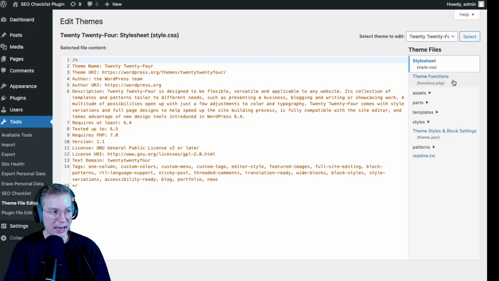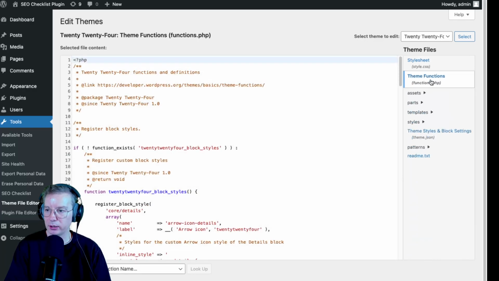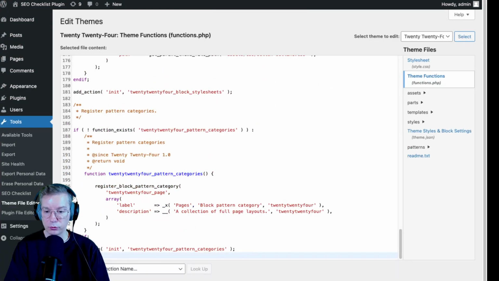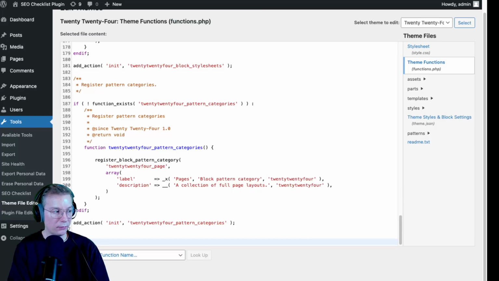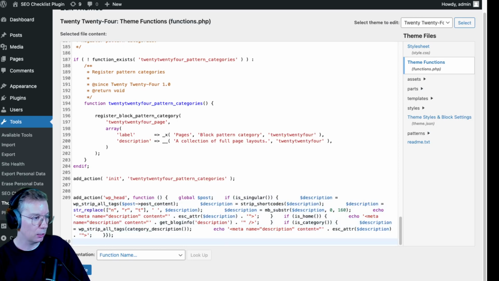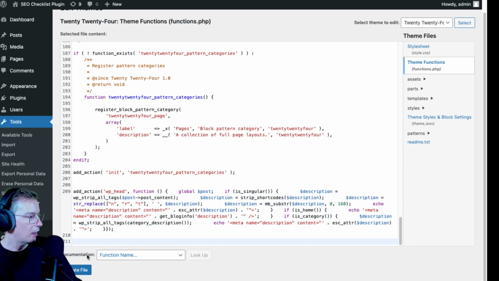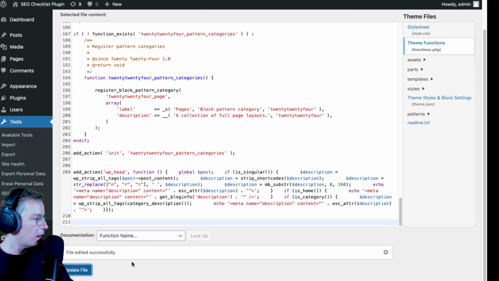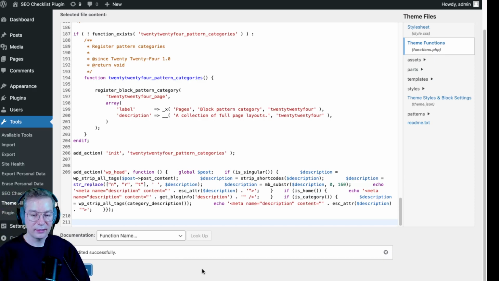So here we go. We have a theme function, functions.php. Giving that a click, we can make edits in this file. We're not going to change anything here. We're going to scroll to the bottom of the page here, and we're going to put the cursor right at the end there, and let's make a couple of extra lines there. Here you go. And I'm just pasting in that messy looking snippet, and then I am clicking update file. Now I've got a note there, file edited successfully. That's good news.